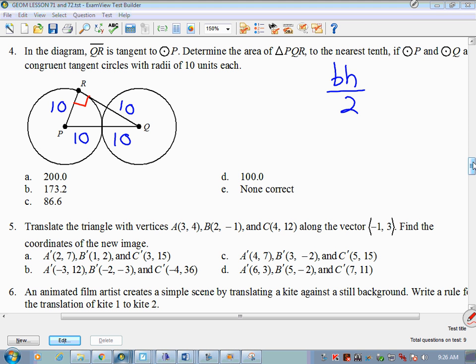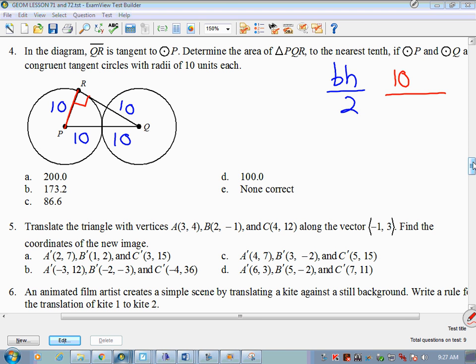Now, does the hypotenuse ever necessarily represent the base or the height? No. It's much easier in a right triangle to use the other 2 legs, right? The other 2 legs should always represent the base and the height. So what segment represents the hypotenuse in this triangle? Not RQ. RQ is not the hypotenuse. PQ. So I can't use 20, right? Do we have any idea what my base might be? 10, right? Which is what length, Brady? RP. So he's saying RP is the base. Okay, so let's put that up there.